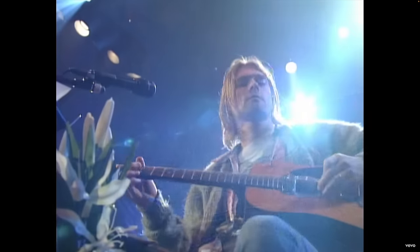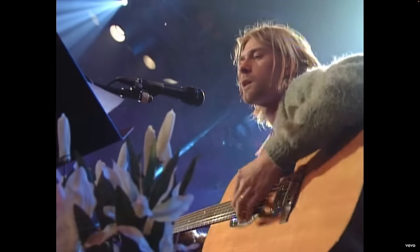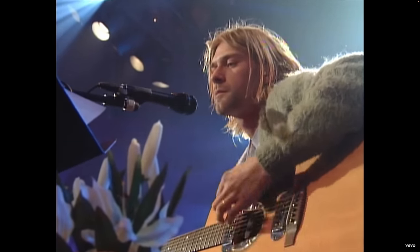Nirvana's MTV Unplugged 'Dumb' — I think they tweaked the mics; Kurt Cobain was stepped back in the mix initially, but as the record goes on he comes forward a little. These speakers don't push him back too far. Male vocals I think are actually more in line. The dip is probably happening closer to the treble with female vocals. By memory, the 6.5-inch woofers had so much bass it was almost bleeding into the mids. The 5.25-inch version is more articulate — if I was choosing between the two, I'd buy the 5.25-inch version.